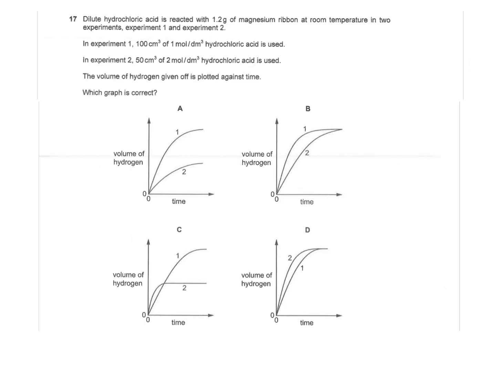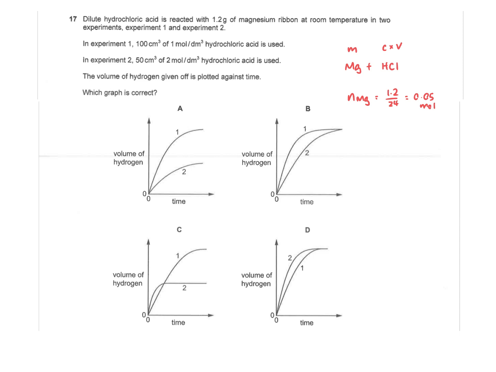Question 17 is on rate of reaction. We are looking at the rate of reaction for the reaction between magnesium and hydrochloric acid. The question gives you the mass of magnesium and the concentration and volume of hydrochloric acid. For questions like this, it's routine for us to find which one is limiting and which one is in excess, because if we change the number of moles of the limiting reactant, then the number of moles of gas produced would change. I would do a quick calculation: the number of moles of magnesium is mass over molar mass, so it is 0.05 moles.